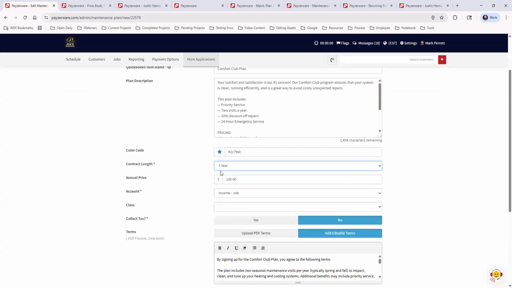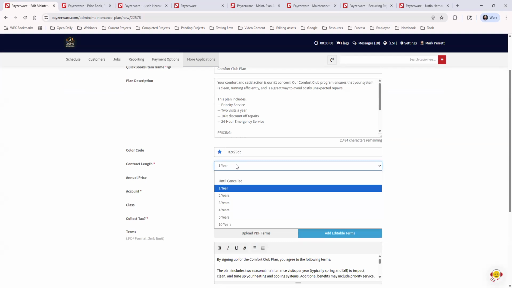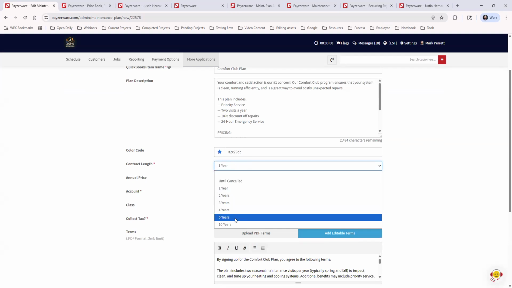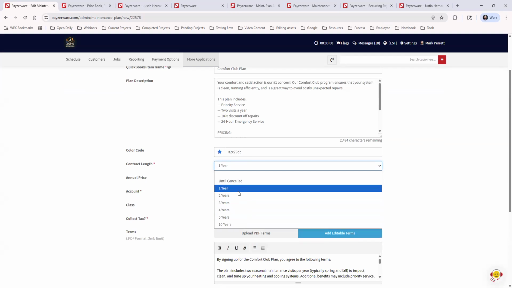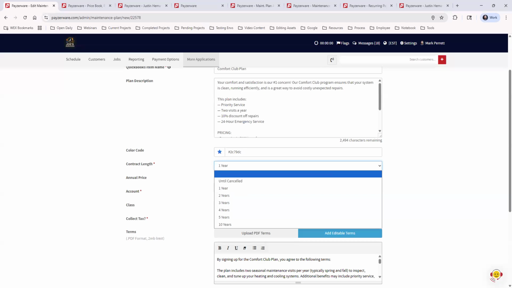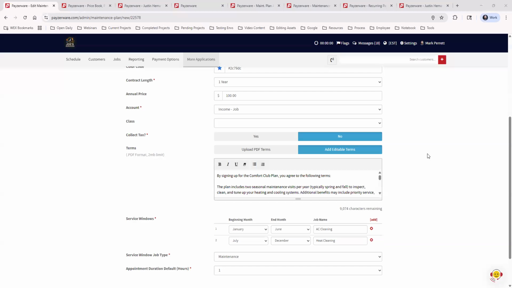That's the contract that the customer is signing up for to enter into a contract with you. And that is going to state how many years you're going to come out for, how many years the contract is set for, and then you'll provide services to them during those times. 1 year will set the customer up on a 1 year contract. When you add the maintenance plan to your customer, it will automatically populate service windows, and these will be jobs that you will use when it's time to go out and do those services.